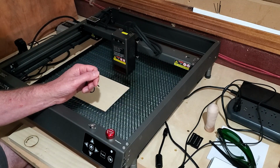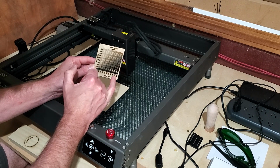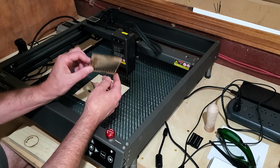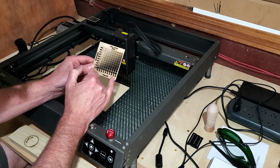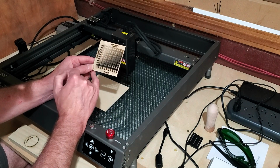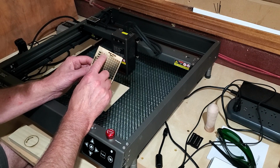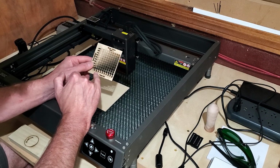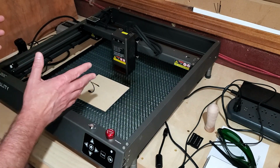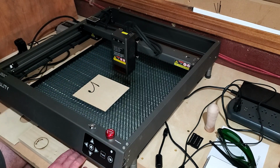The first thing you're supposed to do is run a test. So I ran this test here, and it basically runs through all the power of the laser and the speed. It does all those on this thickness of wood, and then it goes ahead and cuts it out. So if the power is at 100% and 620 there, I think, it's going to cut it out. It even cuts it out up until about 10 right there. So it gives you a gauge of what you want. If you're looking to engrave something, you can look up here and say, it's 18,000 and 30% or 40%. So it'll do that. Just do a test, and those tests are all in that program Lightburn. You just click on test, and it knows what you want to do. So it's pretty slick.